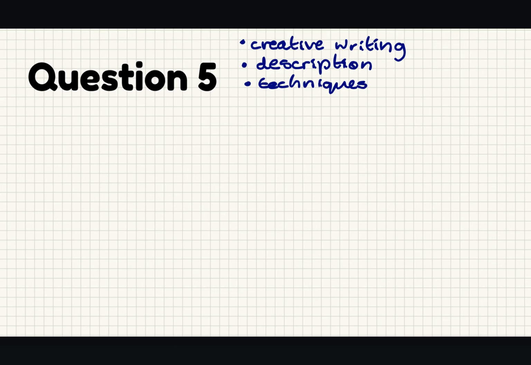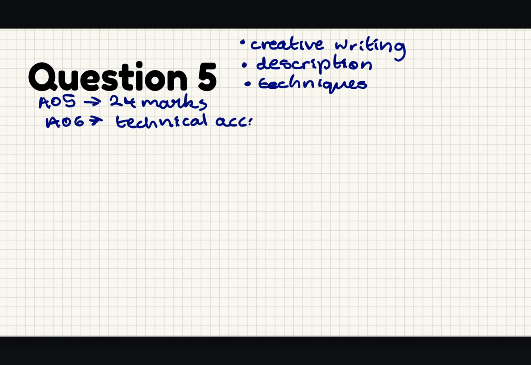They both have the same mark scheme. AO5, which is content and organization, 24 marks, and AO6, technical accuracy, which is 16 marks. They're both marked the same. In the narrative, you need to think about more things because you need to have a plot on top of the description. However, if you find that narrative's better for you, then go ahead and do it. I'm not trying to put you off. I'm just saying, make sure you include the description and techniques.